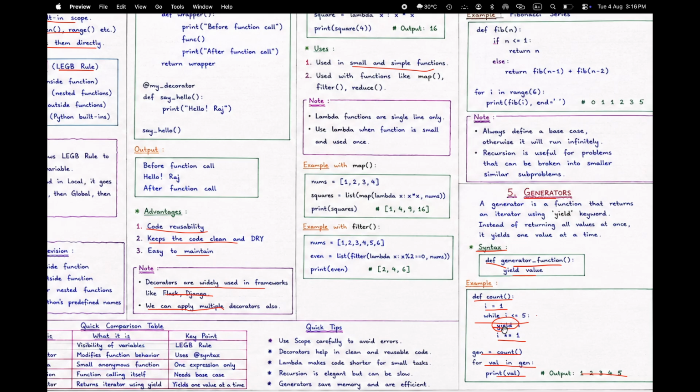One question is, what is this yield? The yield keyword pauses the function and saves its current state.